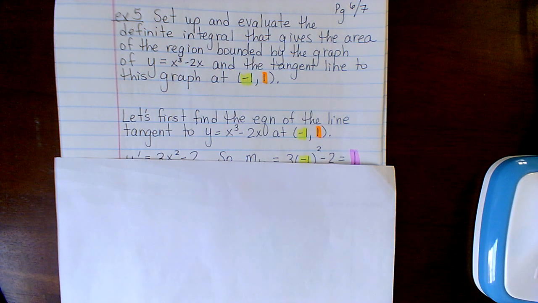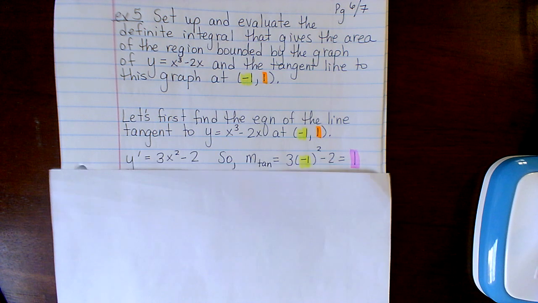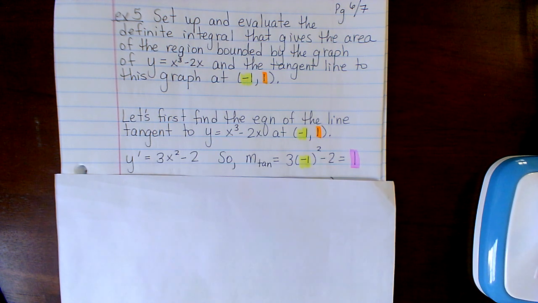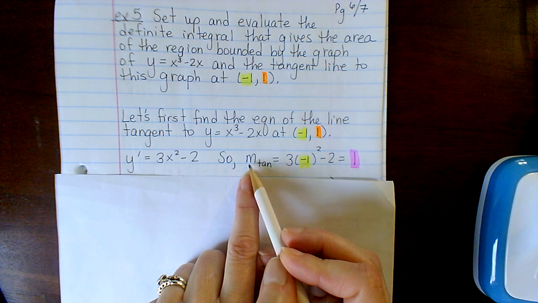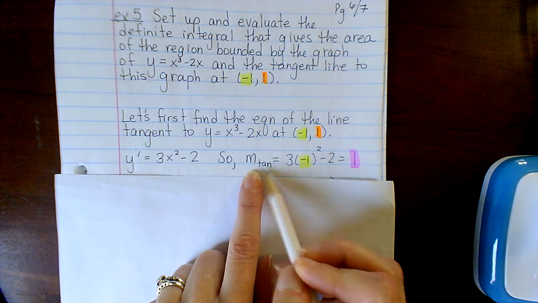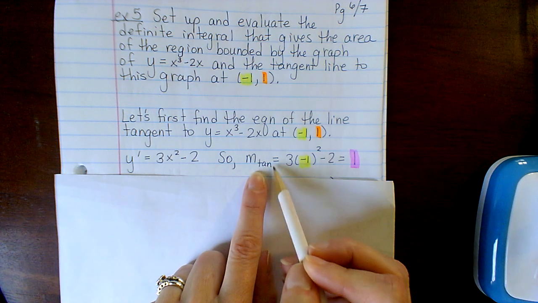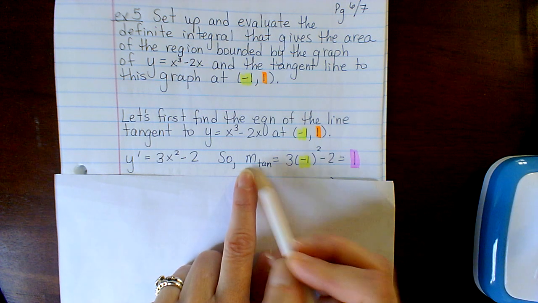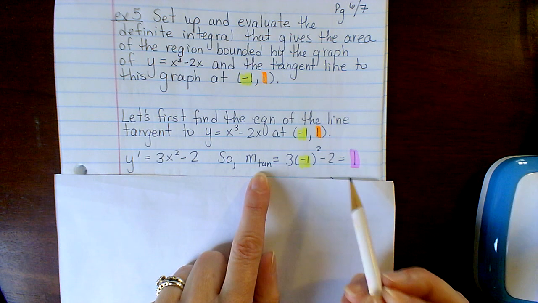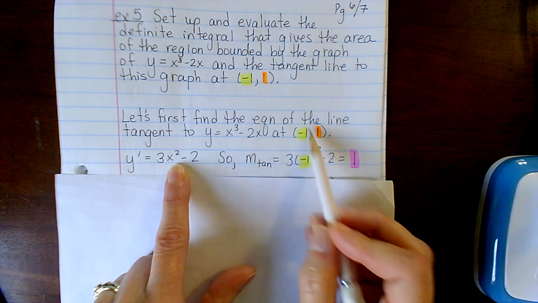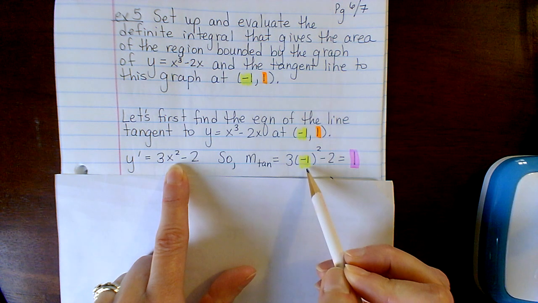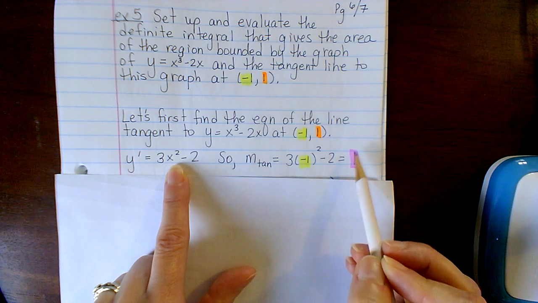So if we need a tangent line, we need a derivative. Why? Because the derivative at a particular point is the slope of a tangent line. So I took this derivative, 3x squared minus 2, the slope of the tangent line. That's how I write this. So m meaning slope. This little tan is just an abbreviation to say it's not just the slope of any line, it's the slope of that tangent line. So all I did was take this slope and plug in that x value right there. And I got 1. Now you'll notice it's in a different color. You'll see why in a second.